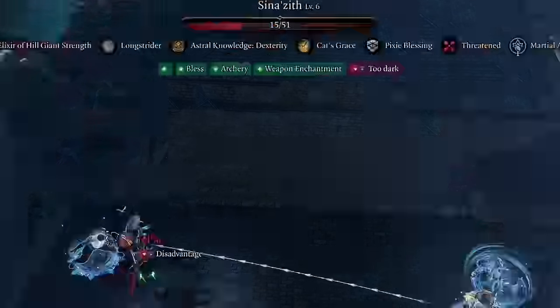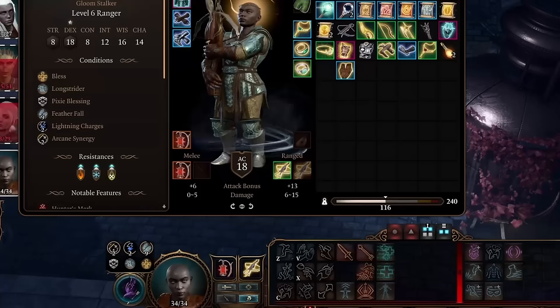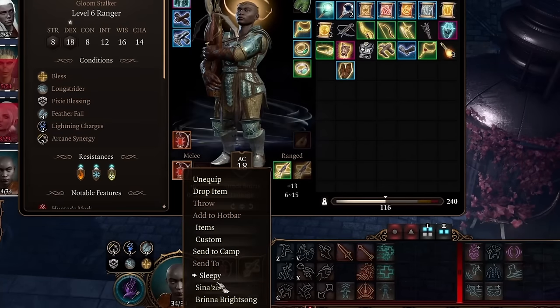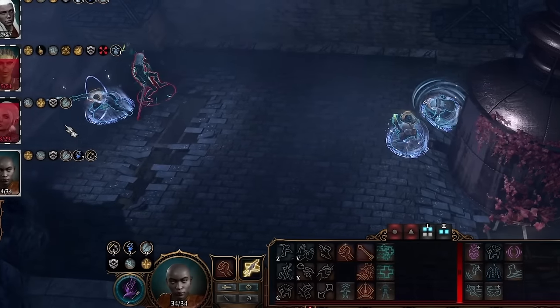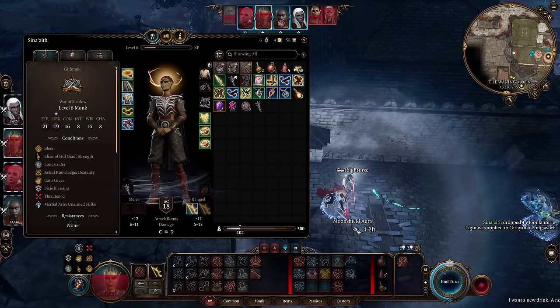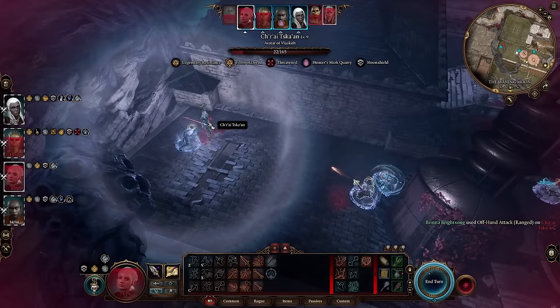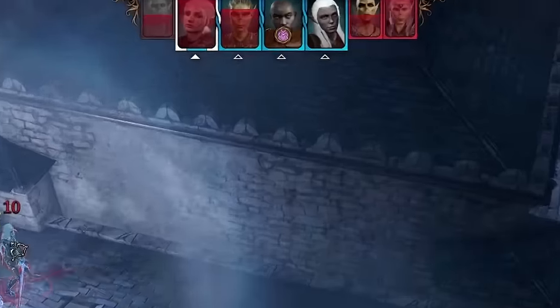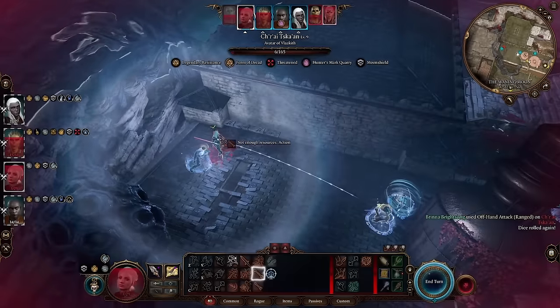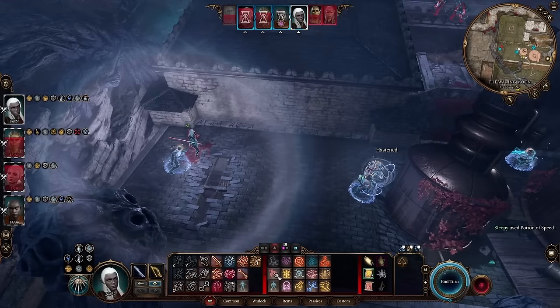We should be good. But I was going to be attacking with disadvantage because it's too dark. So what I did is I had my Dwergar send the Moon Lantern over to my monk, who has already taken their turn, but they can drop the Moon Lantern on the ground, which illuminates the area so that I am no longer attacking with disadvantage. But it didn't do enough. So I had my warlock drink a potion of speed and fire off an Eldritch Blast for the killing blow.